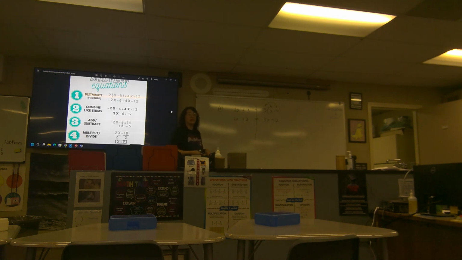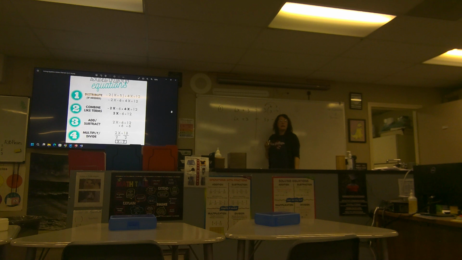Yeah, Zach, we have to get our variables on one side. We have to do something to make it so we only have a variable on one side of the equal sign. And how do we do that? Anybody remember? Yes, Skylar, we have to get rid of one. Yep. So when we're getting rid of a variable term on one side, it's up to us which one we want to get rid of, okay? We could try to get rid of this 3x, or we could try to get rid of this 6x, whichever one we want, okay? Let's try getting rid of this 3x.